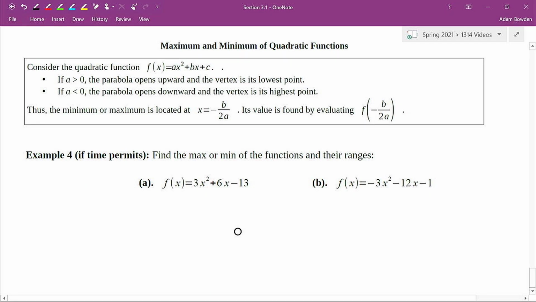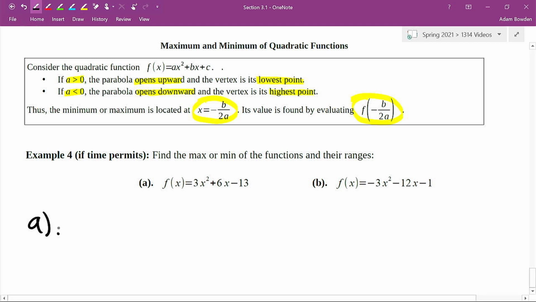Here what we're going to be talking about specifically are the maximums and minimums of quadratic functions. Basically, the vertex will tell us where the highest or lowest point of the quadratic function, or the parabola, is. We recall if a is greater than 0, then the parabola opens upward and it's going to have a minimum at its lowest point. If a is less than 0, then the parabola opens downward and the vertex would be at the highest point where its maximum is located. We can figure out the maximum by using our formula for the vertex, negative b over 2a.